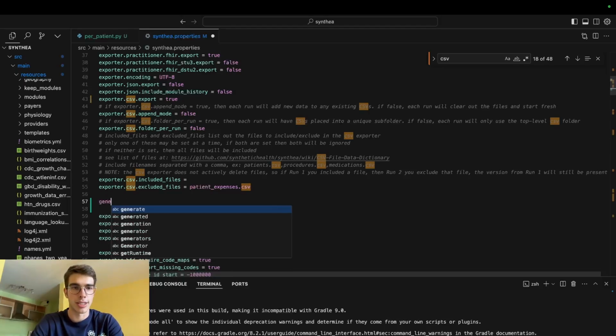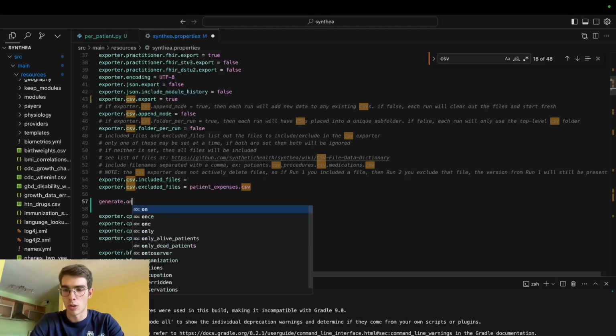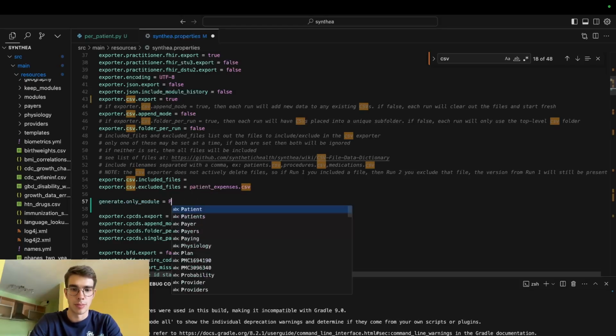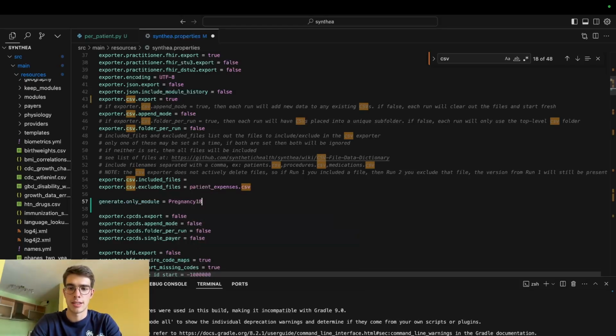And then you can say something like generate only module equals pregnancy 18 to 21, and that's how you call basically only this. And then also in your terminal you specify the age group, and for example that it needs to be from California, San Francisco, or whatever you prefer, right? And here you can customize it as you wish.